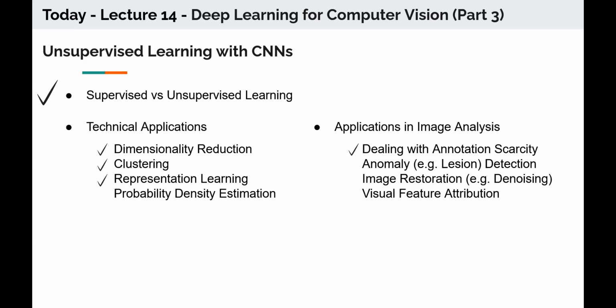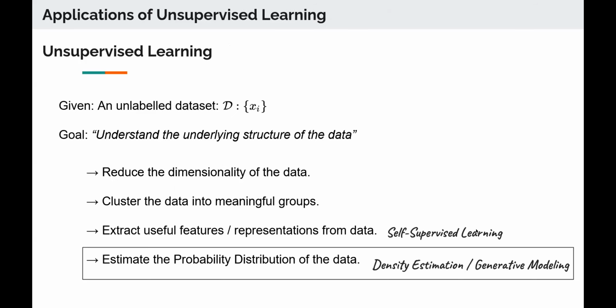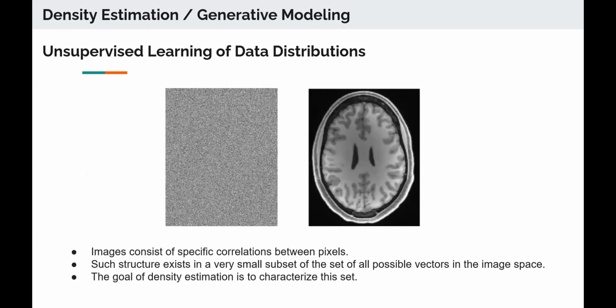Now next we are going to move on. I had this other list. Again, it's the same: we discussed these things briefly and this in a bit more detail. And now we are going to talk about estimation of probability distributions. I think it's important to motivate this. So let's do a visual exercise.